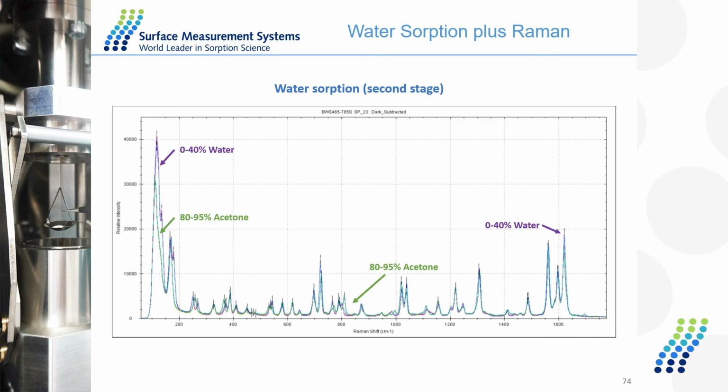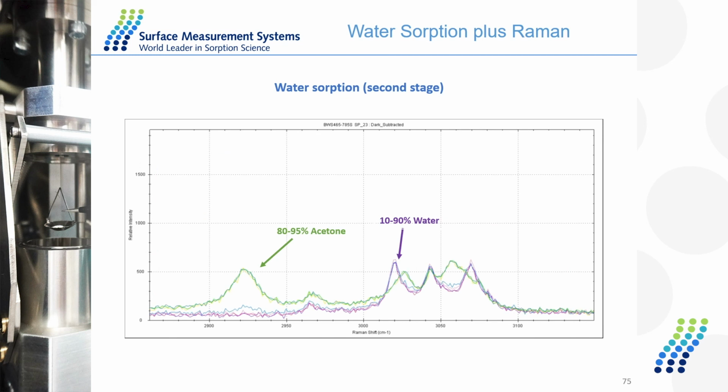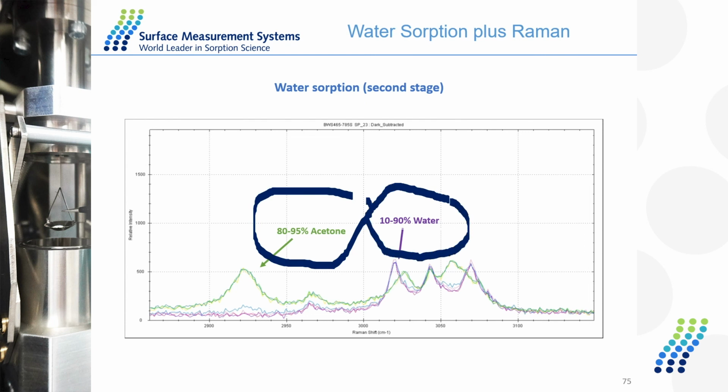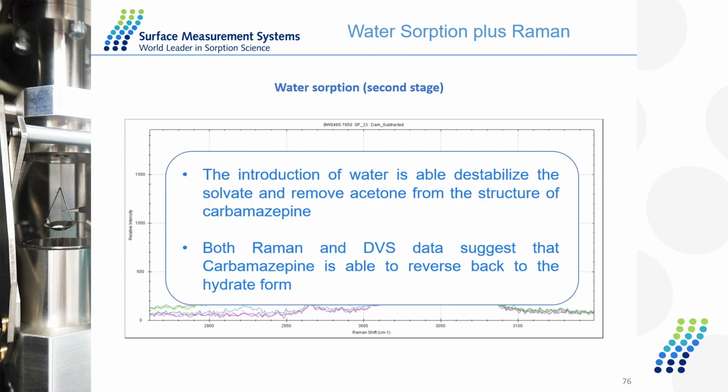And what you can see here is the fact that when we start pushing water in, the structure goes back to the initial form. So in the second stage of the experiment, we are able to reverse back the structure of the solvate with acetone back to the initial form of our sample. Now, there could be a question right here, so this is the form with the acetone, and this is as soon as we put water in it, so reverting back. Now, there could be a question related to: are we going back to the hydrate form, or are we actually just drying the sample?